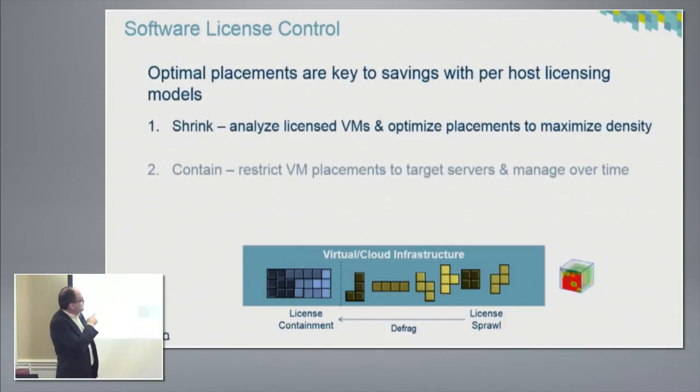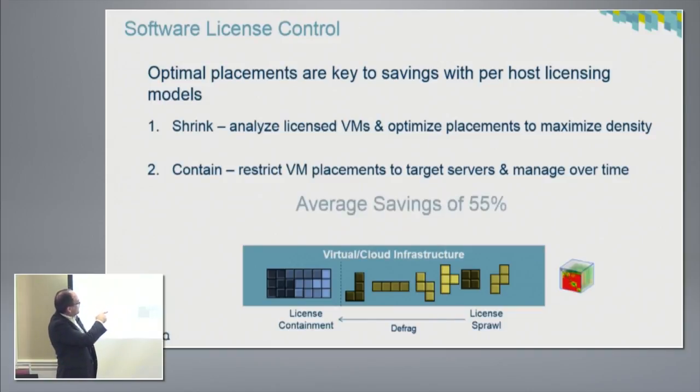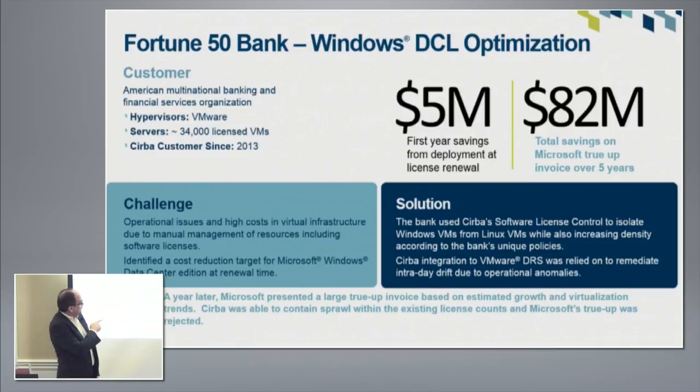And so basically what we'll do is we'll shrink it, which requires that analysis. We program DRS to not change it, and we see just over half savings on average on Windows OS licenses. It's astronomical what the savings we see from this, and it's just an adjunct to what we've been talking about. And just to answer your question, here's an example where one of our customers went and did this, and very early on saved a lot of money in the first 3 months, and then about a year or two into it, on a major renewal, saved even more. So this is a massive savings.